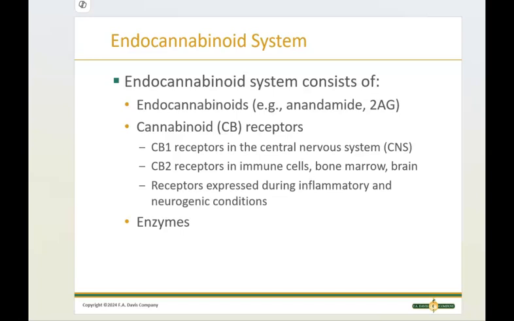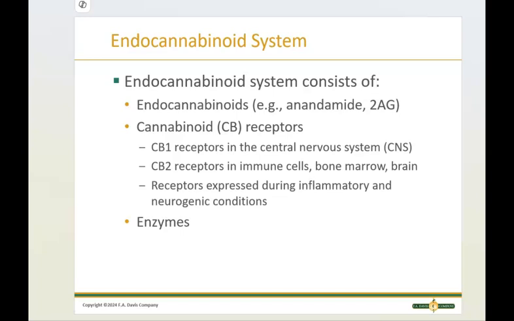The endocannabinoid system. This talks about the endocannabinoids, the 2-AG, etc., and then the cannabinoid receptors. So this is what the video kind of helped us get into, that the endocannabinoid system contains endocannabinoids, their receptors, and the enzymes that are associated with their synthesis and degradation. Cannabinoid receptors are G protein receptors activated by endogenous endocannabinoids, cannabinoids from cannabis, and synthetic cannabinoids.